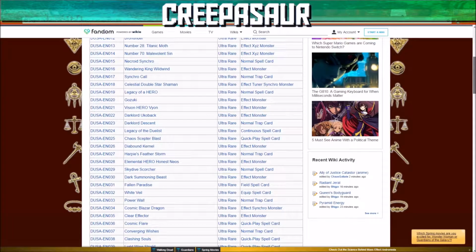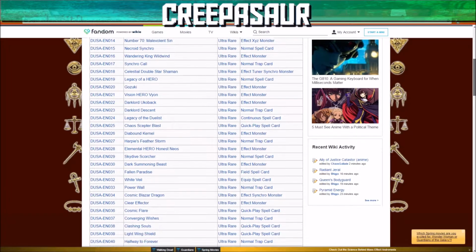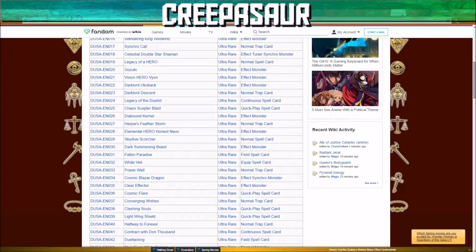We got Elemental Hero Honest Neos, good for collectors. Harpy's Feather Storm, just a cool card to come out of the set for Harpies. It doesn't really do much for the Harpies, but they did get another card, so that's cool. It shows they're trying to get some support to some decks out there. Powerwall, an extremely powerful card in the anime, if I remember correctly. But over here, it's actually a pretty good card. I definitely say pick it up, guys.